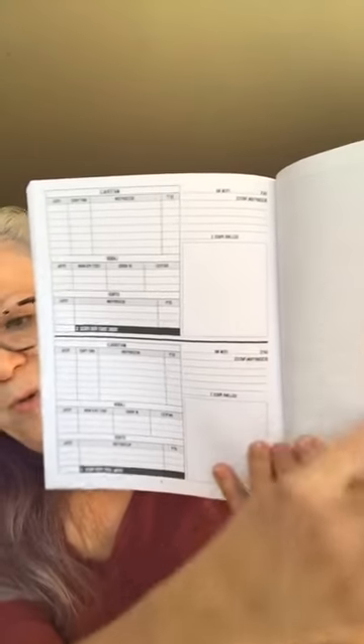For keeping track of your time and materials, a lot of metalsmiths do this in a notebook or sketchbook with notes all over the place. I really recommend this jewelry maker's log — it gives you a place for pictures and sketching, with a graph pattern, and you can put your materials, time, and other notes. It's fantastic for helping you keep track and later pricing your work. Sometimes you let pieces go and don't remember what they were made of. This gives you a record — if you need to do a repair or replace a stone, you know where you got it, how much it cost, and why you priced it that way. It's got loads of pages and even a table of contents.